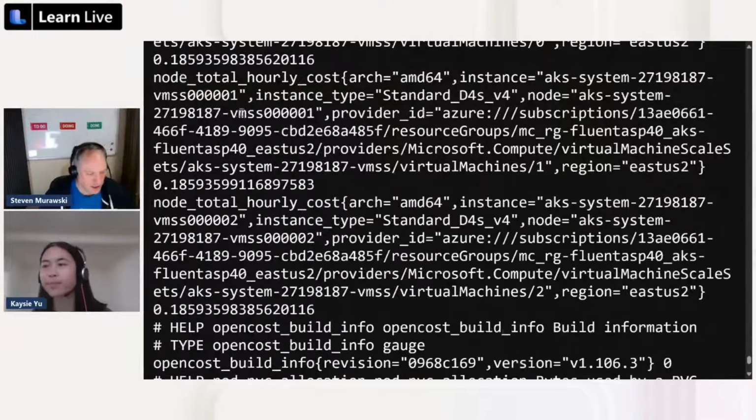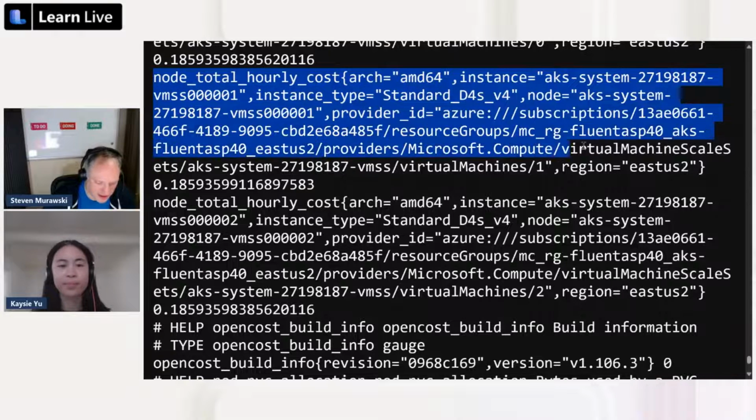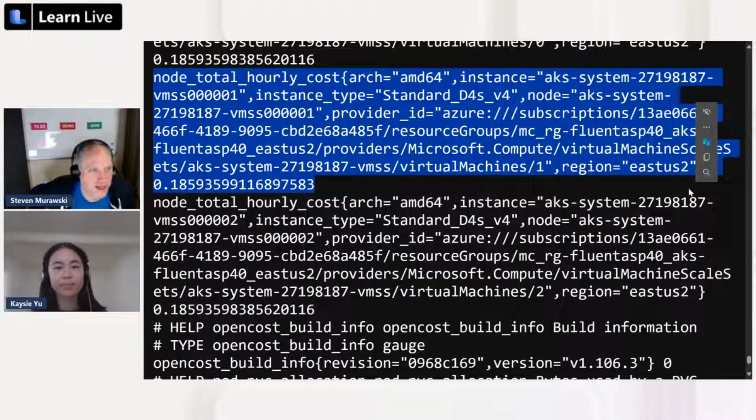But node hourly cost, there we go. It tells us what the architecture is, all the fun details that we would need to know. It gets us little meter readings, and so I could then go into my managed Grafana and add this into my reports. So I could start layering cost data.